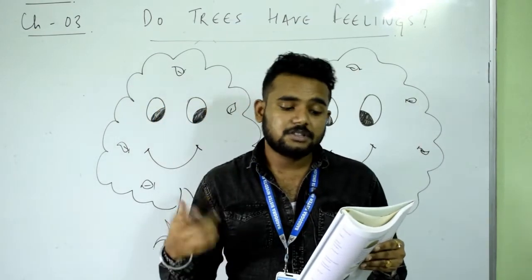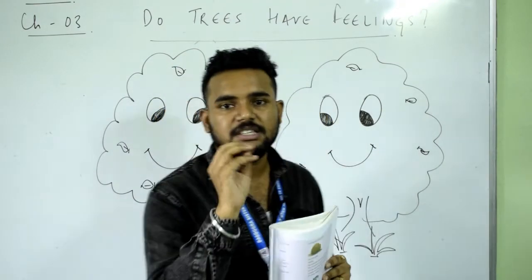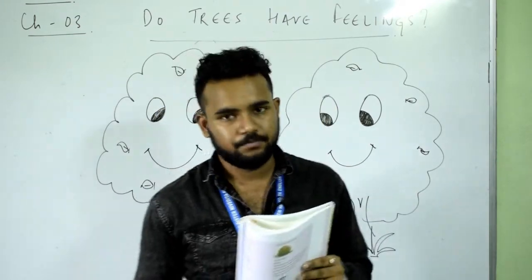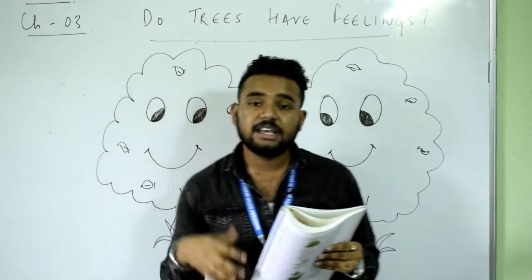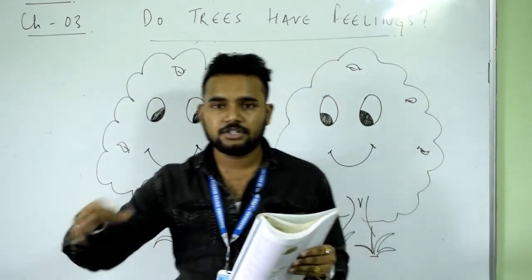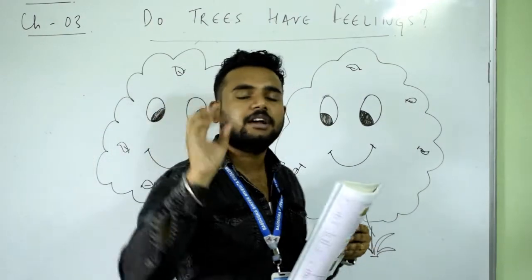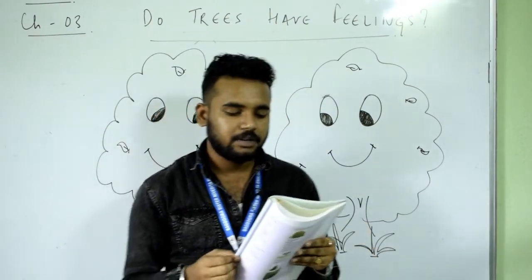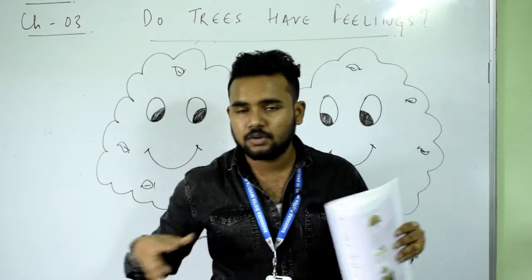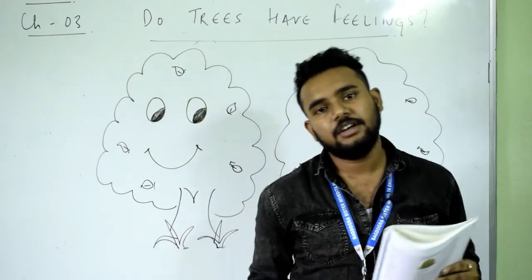The reason for this behavior is astonishing. The trees that were being eaten gave off a warning gas, and the name of the gas which the trees started secreting was, underline, ethylene. Understood? Ethylene was the gas that signaled the neighboring trees of the same species that a crisis was at hand. So all the trees understood that कोई crisis आ रहा है, understood, and everybody, signal मिलने के बाद, all the trees started pumping the toxic substance. Okay, right away all the forewarned trees pumped toxins into their leaves to prepare themselves, and slowly all the trees in the area started pumping the same chemical, and the giraffe ran away.